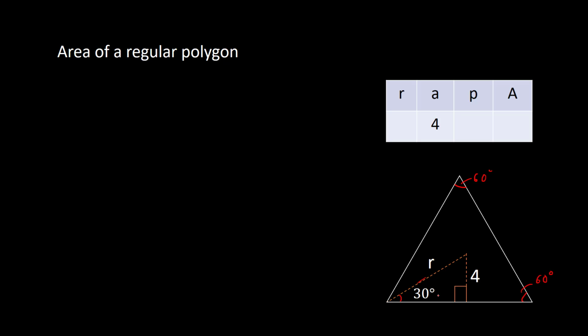And we can now use this triangle to find the radius, because we have a 30, 60, 90 triangle. Here's 30 degrees, up here would be 60, and then the other angle is 90. And we know with a 30, 60, 90 triangle that everything is based off the side across from the 30-degree angle, which would be this side over here. So everything is based off this side. The hypotenuse is times 2, and then the other side is times square root of 3. So down here we have 4 square root of 3, and then the radius would be 8.